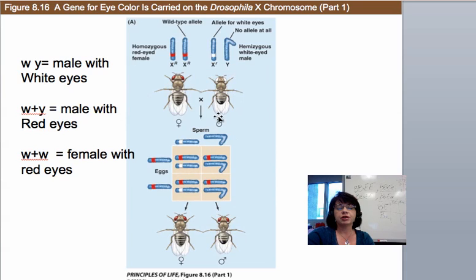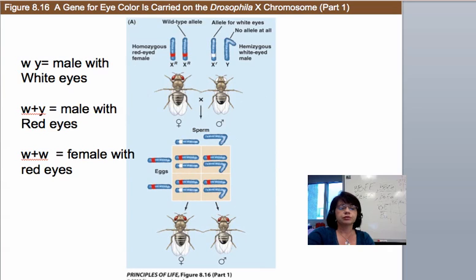So what happens if these guys make gametes? The sperm is going to be one X chromosome in one sperm and then one Y chromosome in the other sperm. The eggs are going to get the same thing. They both are getting a red gene on the X chromosome. So if you make a red-eyed female with a white-eyed male, none of our flies will have white eyes because the females get 2 copies of the X chromosome and they're carriers. The males only can get an X from the female, so they are going to be normal red eyes.